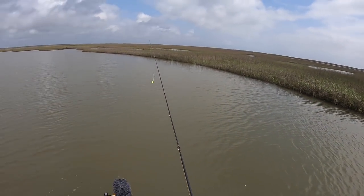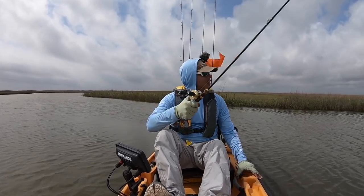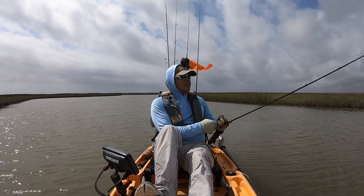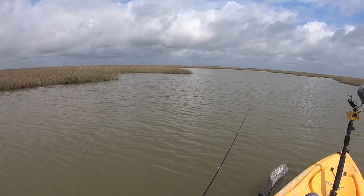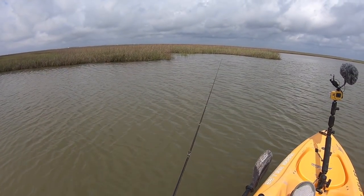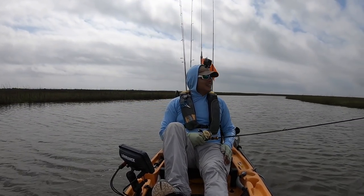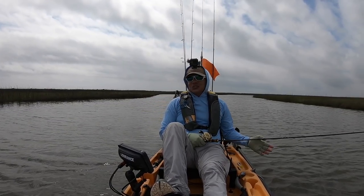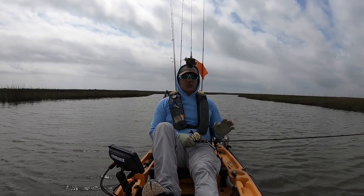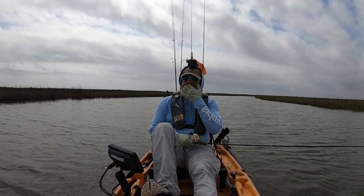Oh, that's a gar. He was after my lure too. He came straight to the kayak, and as soon as he saw me I got a good look at him. That's probably what it is that's been blowing up on the sides, and that's why I can't catch him — I thought that was redfish. That was a really big blow-up that he did. It's not the reds. Well, that's going to save me a lot of heartache and discontent. Here I am thinking it was a bunch of redfish. I'm pretty sure at least one of those blow-ups this morning had to have been a red. I definitely know I've seen some trout. But that was a stupid little gar, and that's not what I want to catch.